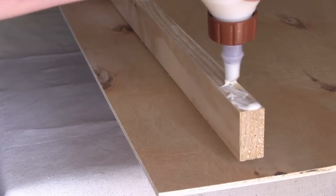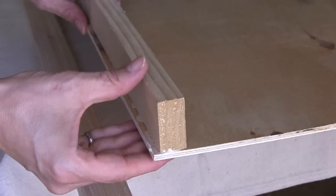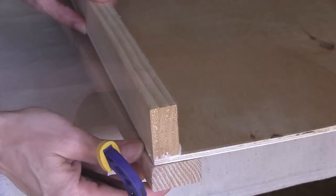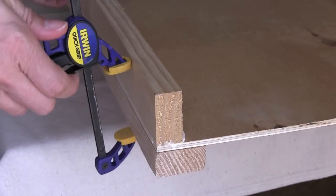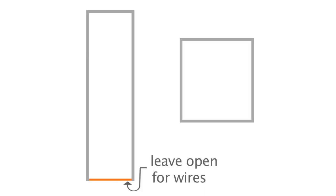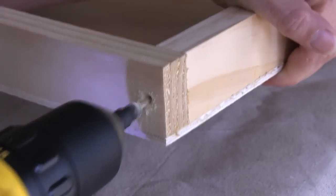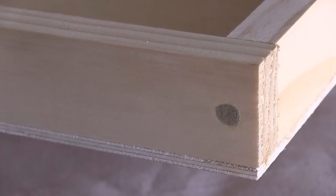The process for building all the panels is the same. Using wood glue, I attached the narrow side of the one-by-twos to the panel flush with the edge. I clamped it in place using a piece of scrap wood to help transfer the force of the clamps evenly over the entire panel — this will give a nice tight seam. I did this for all the panels but left the bottom of the side panels open for the cords from the wall sconces. I added screws at the corners to reinforce the frames, using a countersink drill bit to hide the screw heads with wood filler.